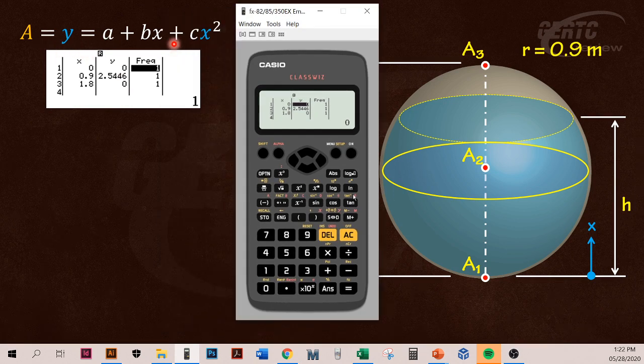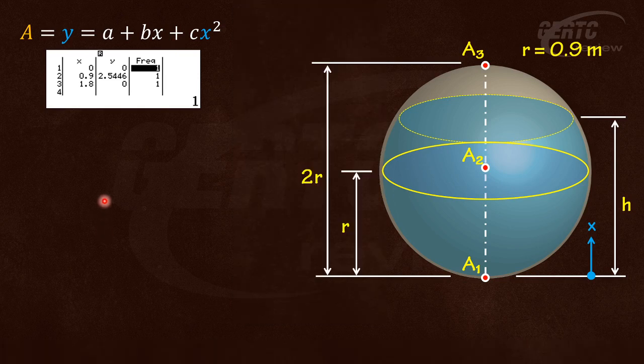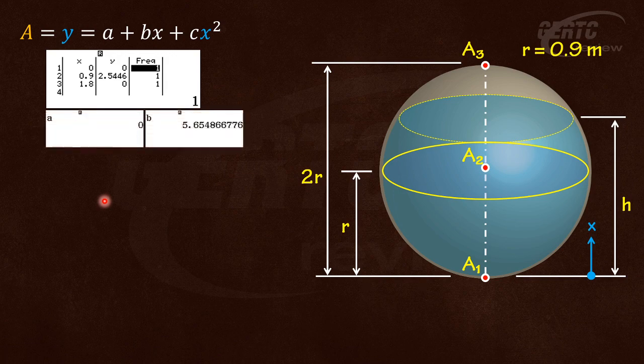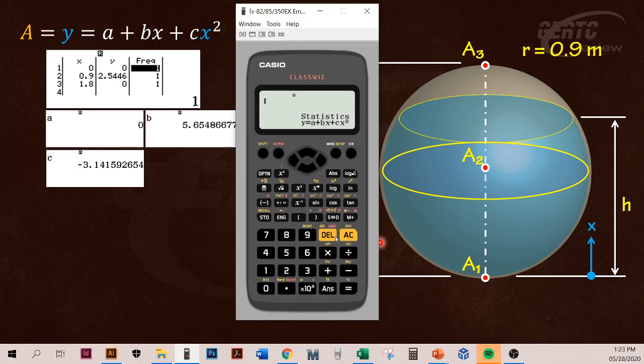How will you do that? Let's press AC first. By the way, let's go back to this page. So these are the values of ABC. How will you make it appear to get this value? To get A, we press options. After you have inputted your table, options, and then scroll down, and then regression, and then A, which is 1. Then press equals. So that is 0. All right, very easy.